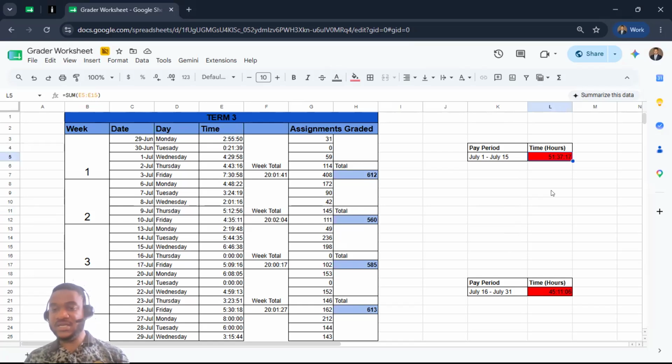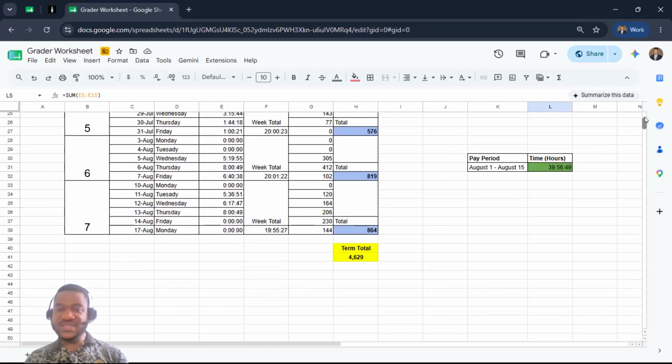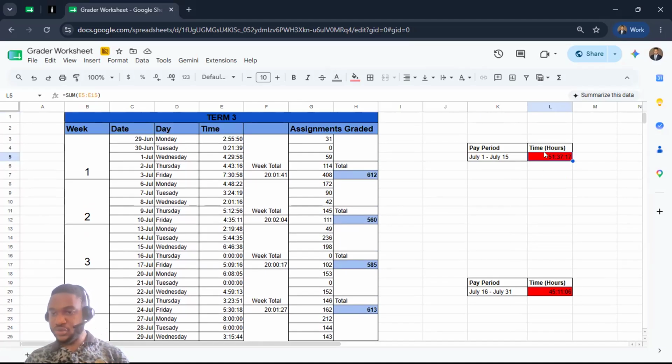But what I did is that because the company, Springboard, only caps at 44 hours, I modified this so that once it hits 40 hours, it will change to red. I intentionally didn't make it 44 hours. I made it 40 hours so that the remaining 4 hours gives you some breathing space, so that you know you're almost at your capped hours. Once this is under 40 hours, it will be green.